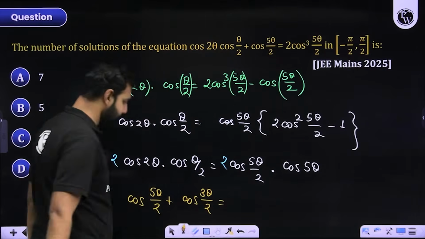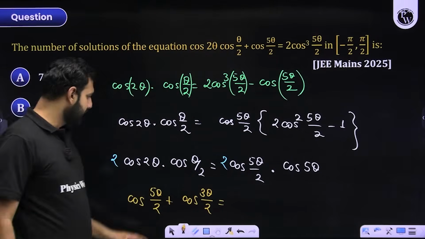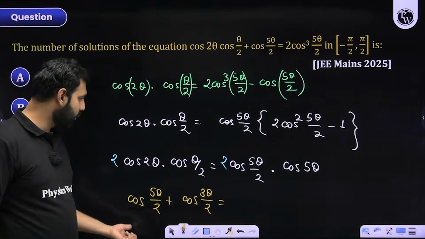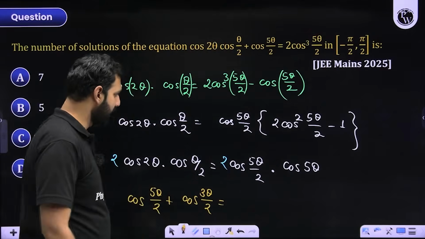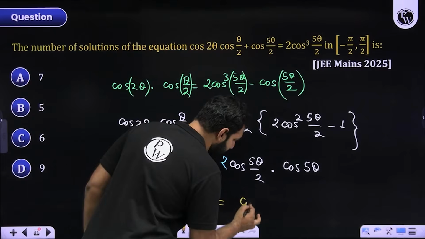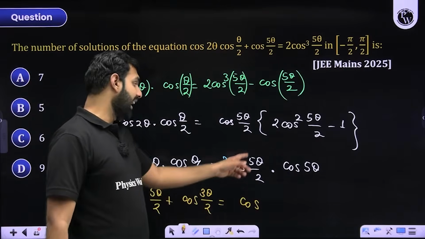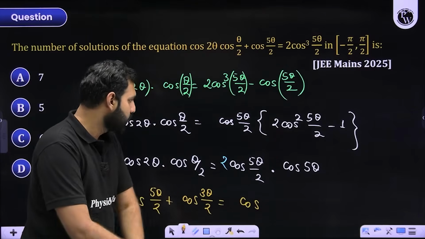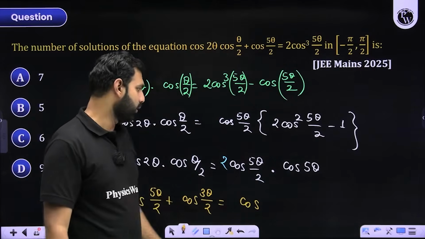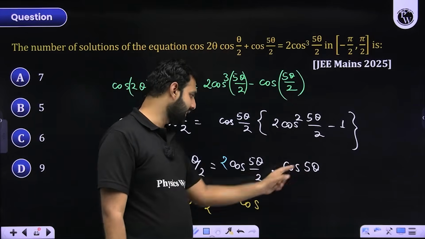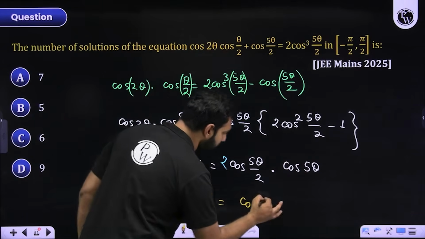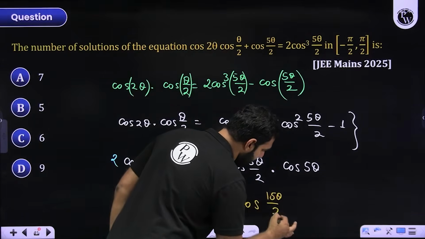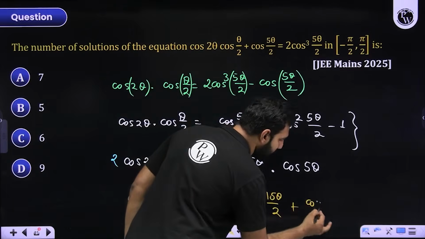Correct me if I'm wrong. I hope we are going great. So 2 plus half is 5 by 2 and 2 minus half is 3 by 2. Great. Now, this is going to be cos again, C plus D: 5 theta by 2 plus 5 theta. So it's like 1 plus half, which is basically 3 by 2. So 3 into 5, 15 by 2. If you don't get it, 2 into 5 is 10, 10 plus 5 is 15. So it is going to be cos 15 theta by 2 plus cos(C minus D).